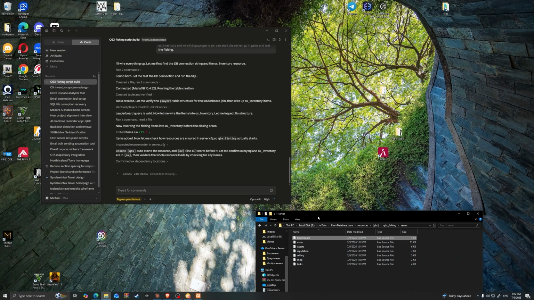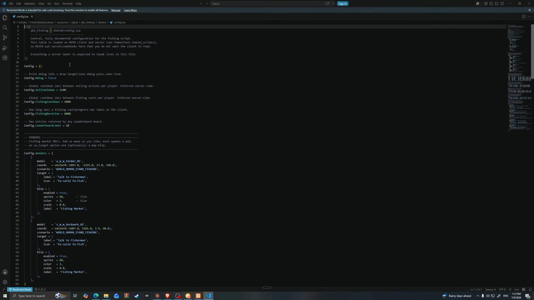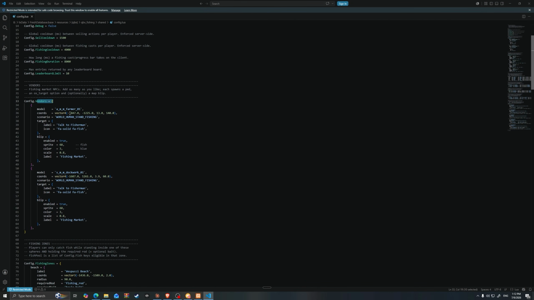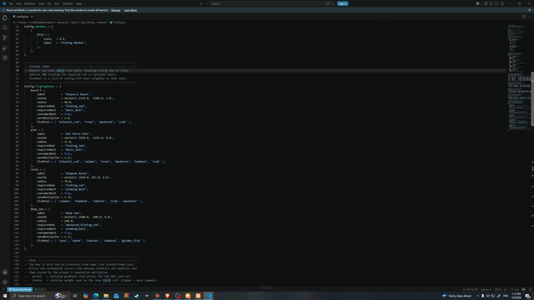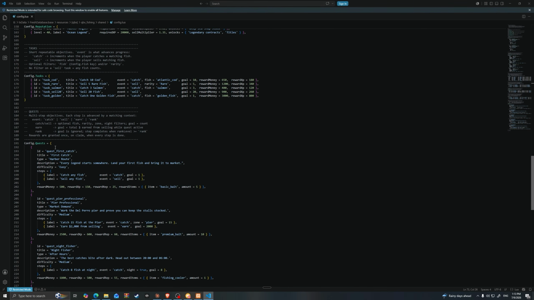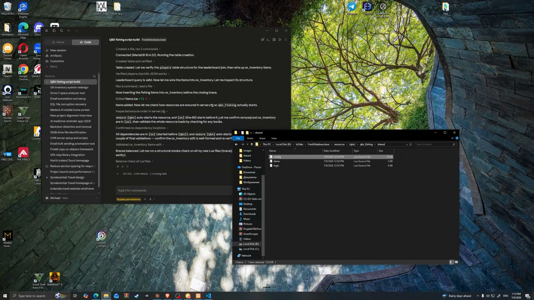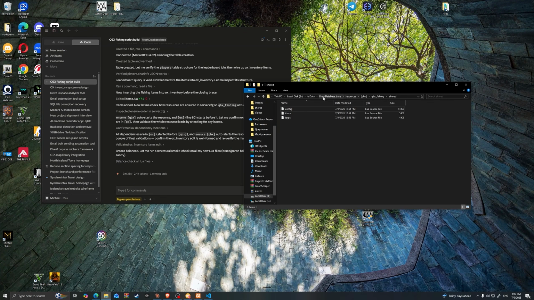While it's finalizing, let's go ahead and see. As you guys can see, all the server-side scripts, all the client-side scripts. Add the shared, where we have our config for everything here. We have the vendors, which are the NPCs that we're going to interact with using our target. And we already have some config, fishing zones, which are the fishing zones configured for our locations for getting fish. And we have the quests, we have tasks, we have the basic reputation. So yeah, let's just go ahead and launch the server.